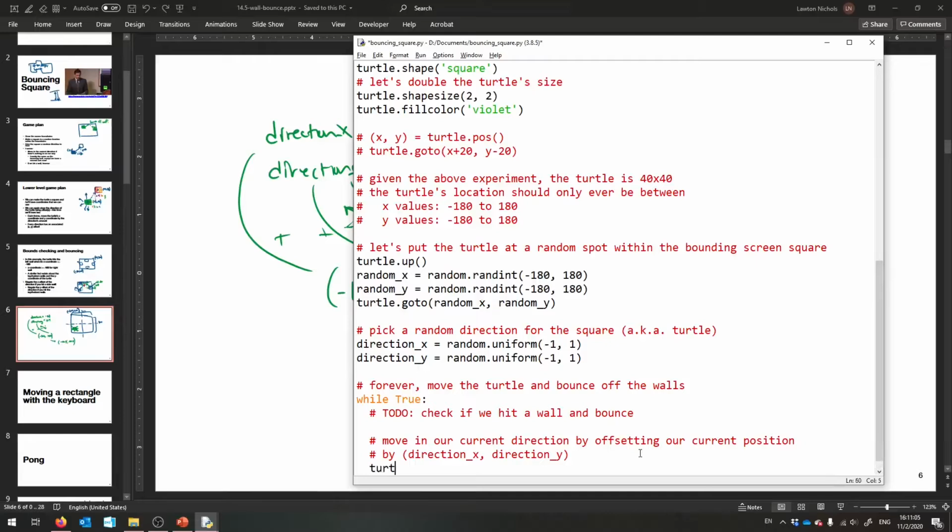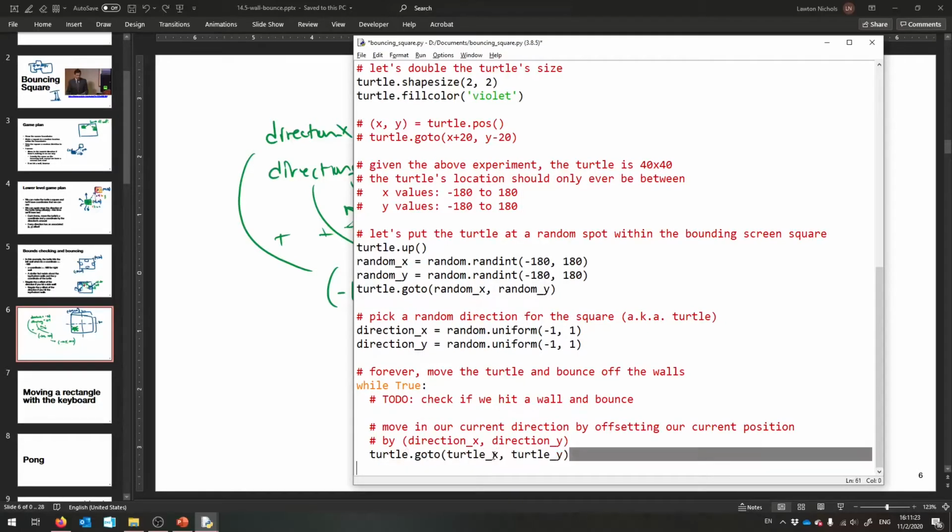Okay, so we're going to say turtle.goto, and then we're going to have its new x. I think we're going to have to find some variables to store where the turtle currently is. We have variables to store the direction, but we should also have the turtle's current location close at hand. So instead of random x and random y, let's call these location x and location y.